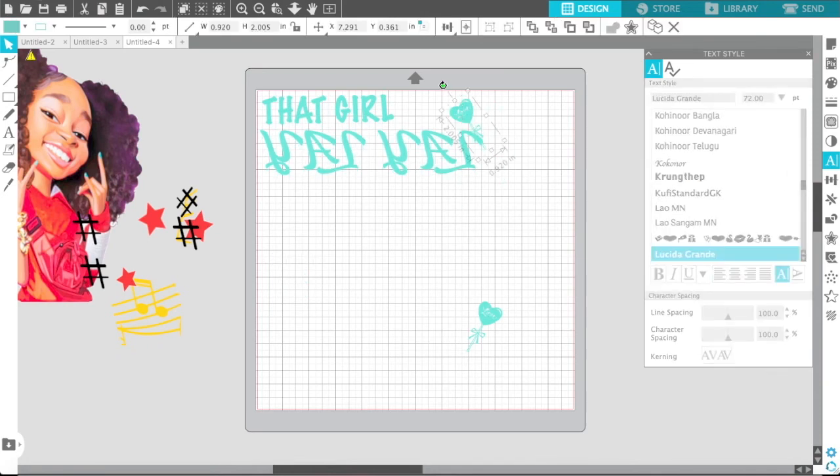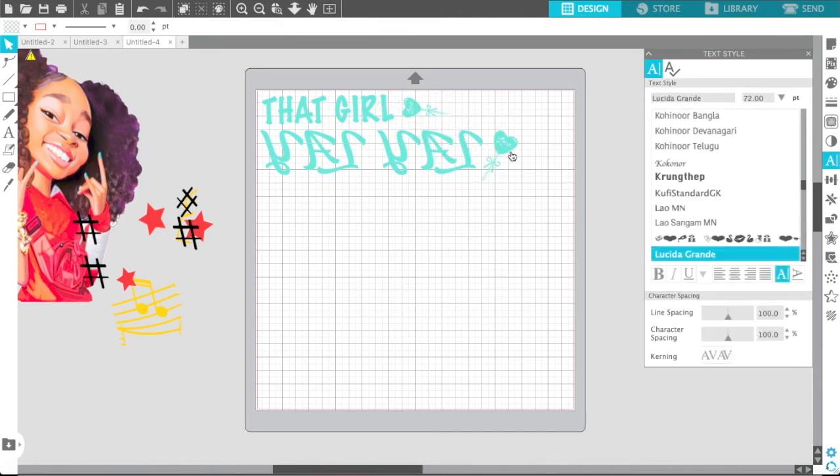So, I'm just making sure everything is close together because I don't want to waste no vinyl. This stuff is expensive as well. So every piece of vinyl counts in my nature. I don't know about anybody else. When I first started doing this, I used to waste a lot of vinyl. Till I came to my senses, like, what are you doing?